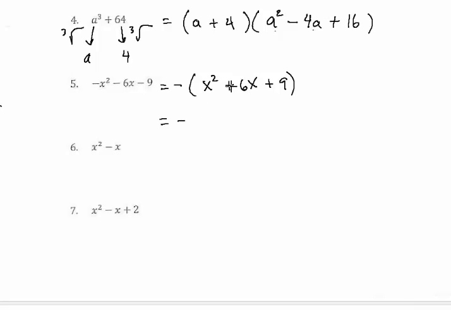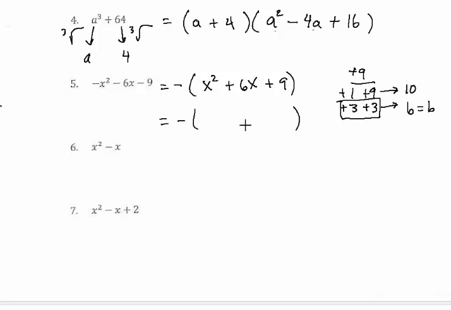And at this point, notice that the leading coefficient is a 1. So all we have to do is consider the 9 and find our m and n. So 1 and 9, and 3 and 3. And the 9 is positive, so the numbers in each pair are going to have the same sign, and that sign would be the sign of b, plus. Add the pairs, we get 10 and we get 6. And so the second pair matches our b that we have in this trinomial. So our numbers are plus 3 and plus 3.